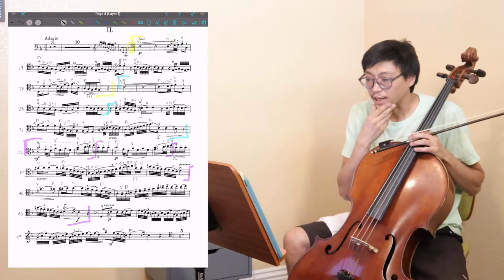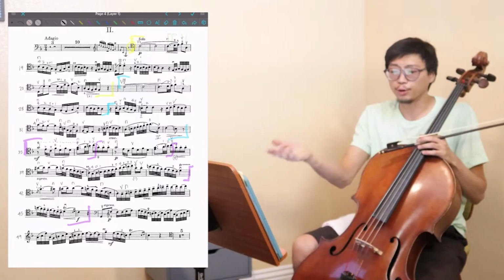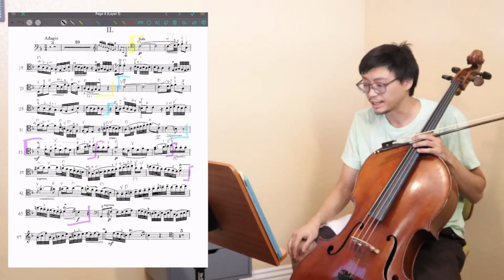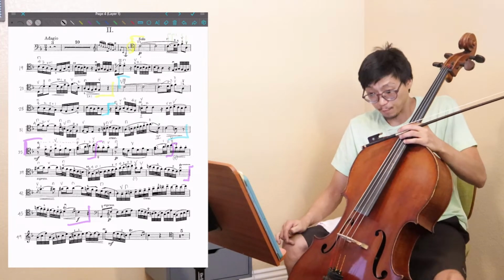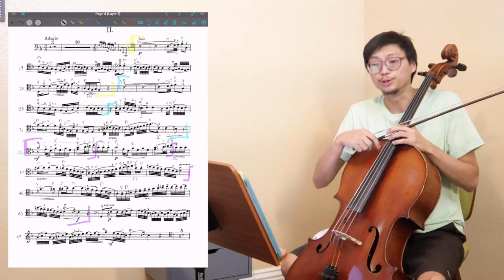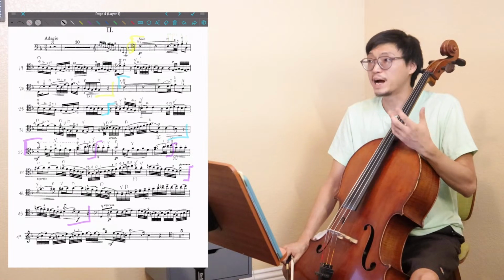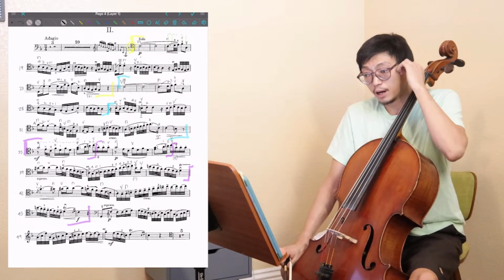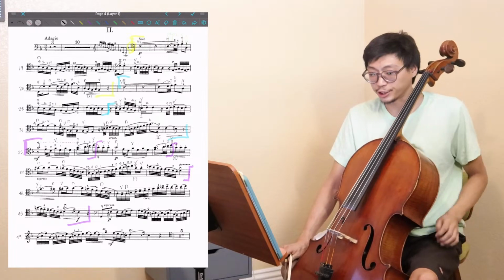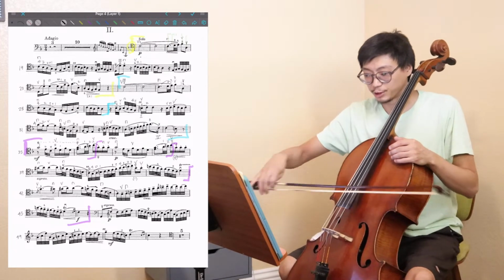So in this part, I'll go over in the end about dynamics and things like that. But here, basically, you have to match your sound against an orchestra, right? So there are a couple of tricks to doing that. One way is using a lot more bow.